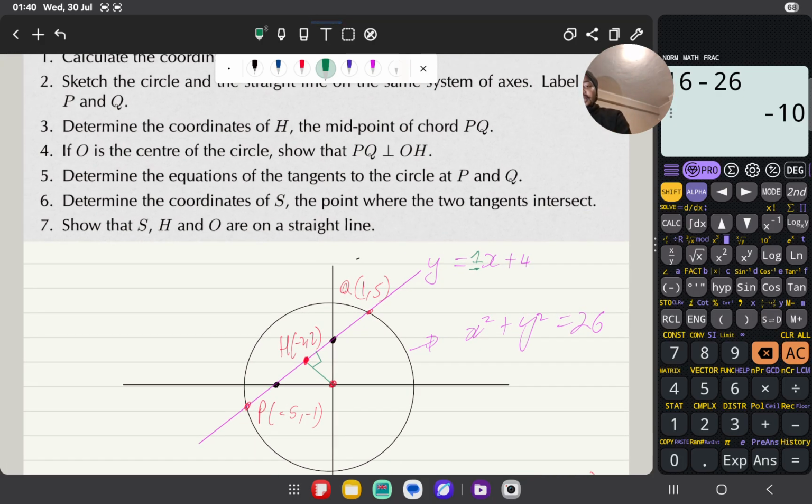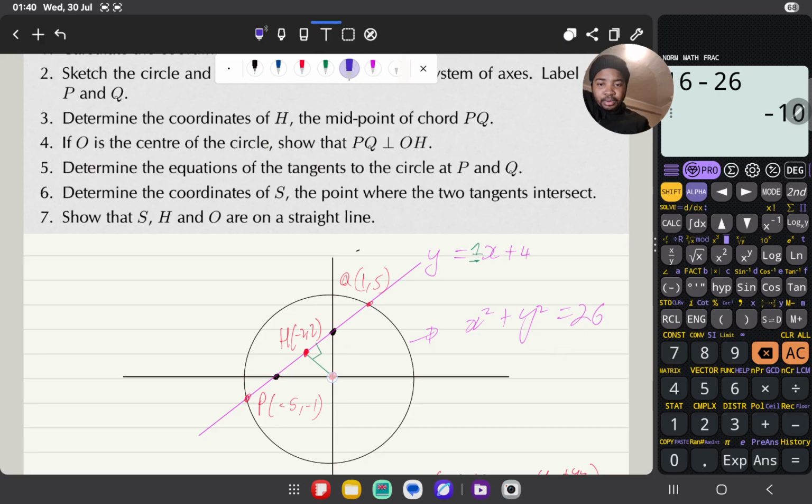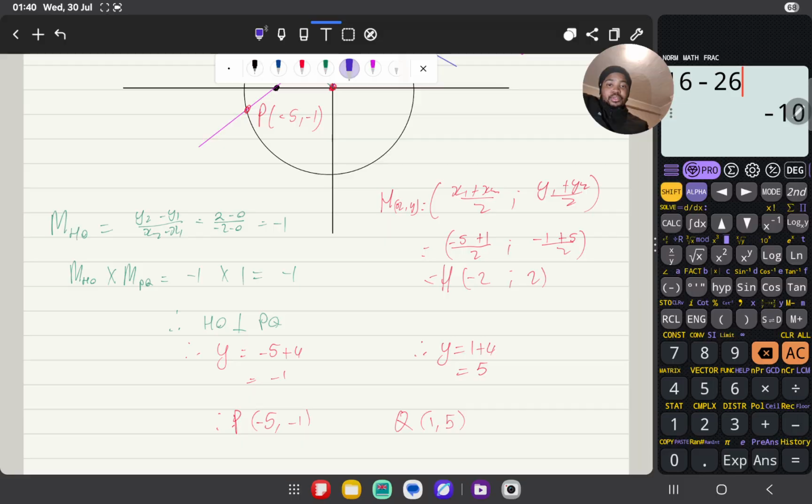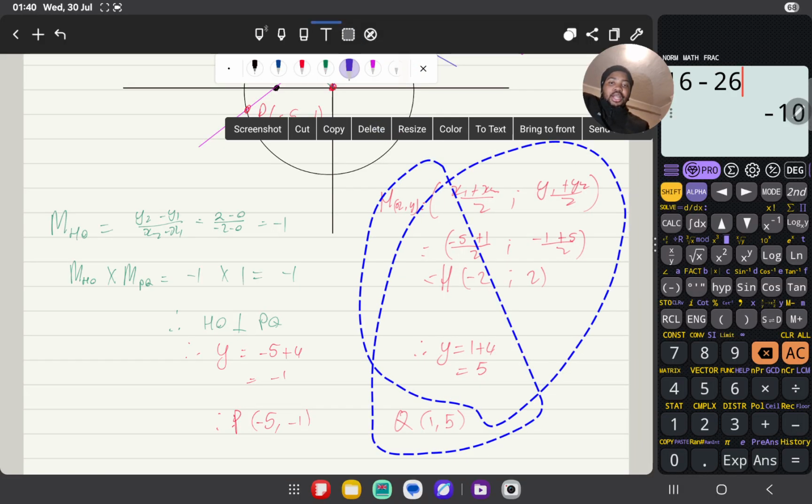You're going to find the gradient from the origin to one point, depending on the point you decided to choose. I'm going to choose Q, so we are talking about OQ, that straight line. In a sense, I have my tangent right there, which is perpendicular to my radius. So I'm going to find the gradient of OQ, and then because I know that they are perpendicular, you know the drill.